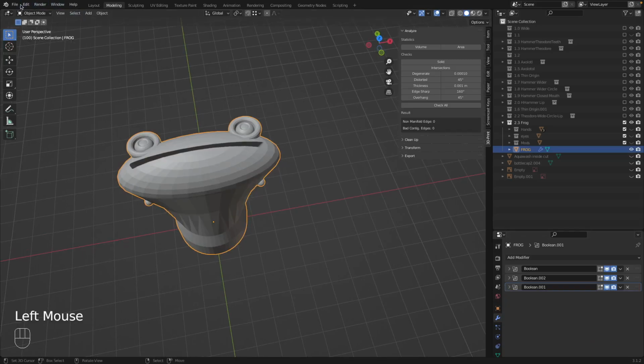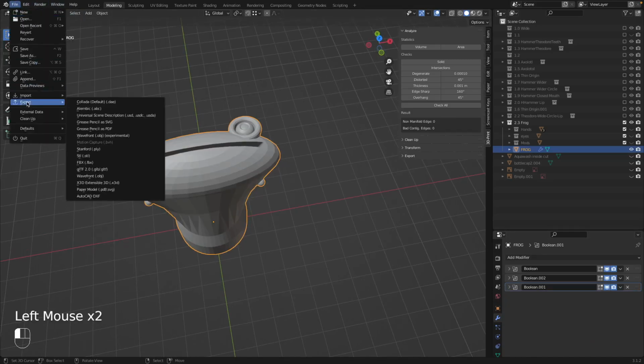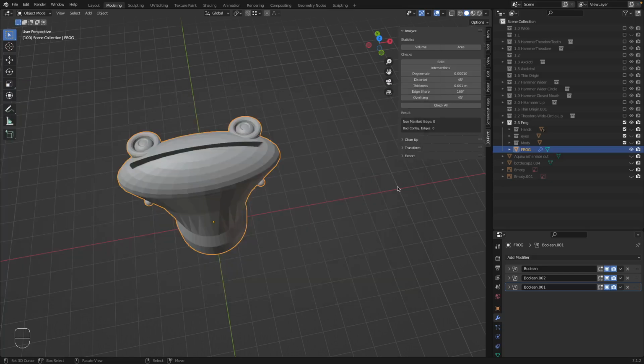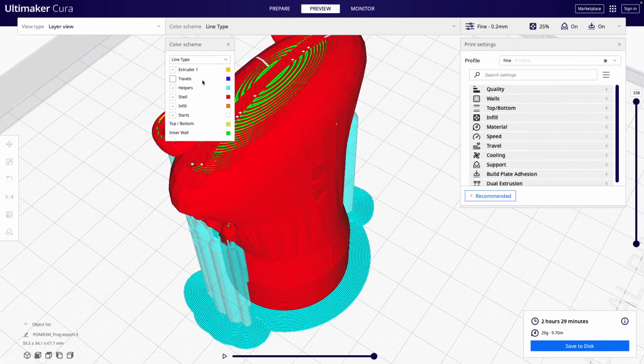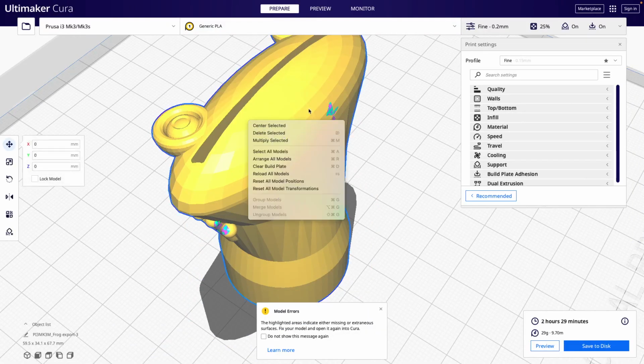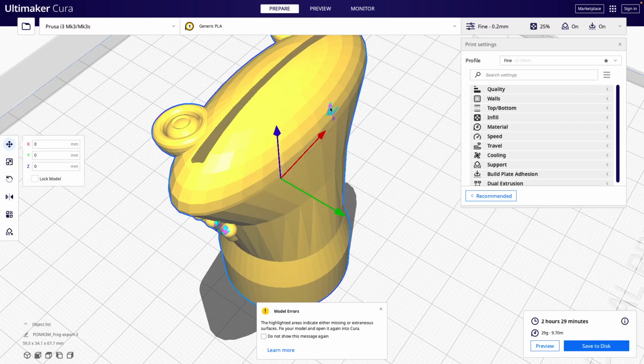All right. File, export, STL, frog export number 4. Selection only, apply modifiers, export. There we go. Prepare. Now, we're trying to get rid of this part, which I'm pretty sure was the issue.